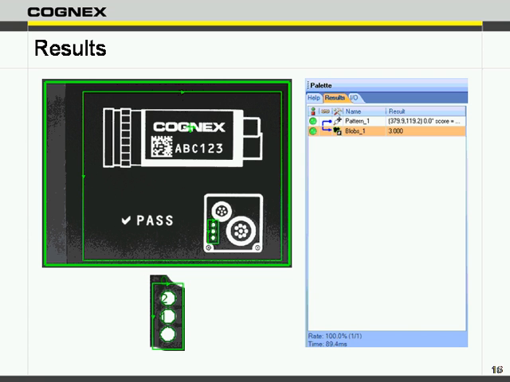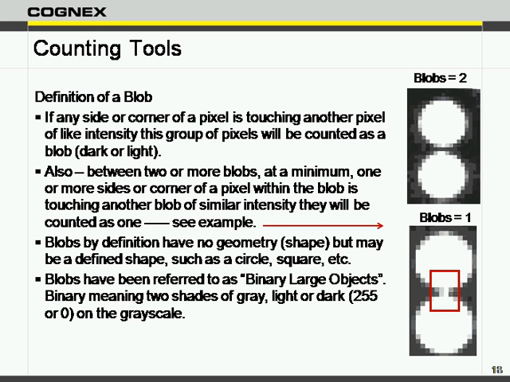This is the breakout of that pattern right here. We can show you some other functions too as we go along, but let's talk about what actually a blob is. So what a blob can do for us is, let's see if we can get this diagram. There we go.